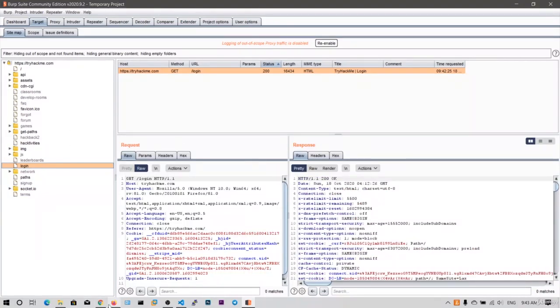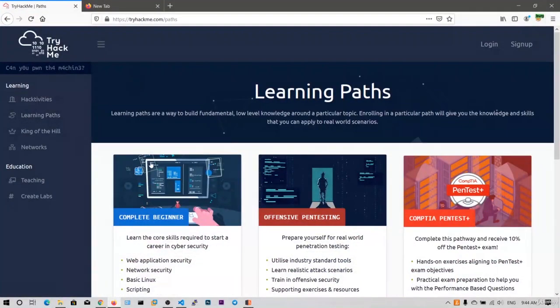You need to move along the website to get all the data, but there is automated spidering in the professional version. Since this is a community edition, we do not have this automated crawling or automated spidering. In the professional edition, if you click on automated spidering, then the spider will crawl all of the folders, and in each HTML file it will go in depth, and it will give you all the data without you going in manually for all the things.